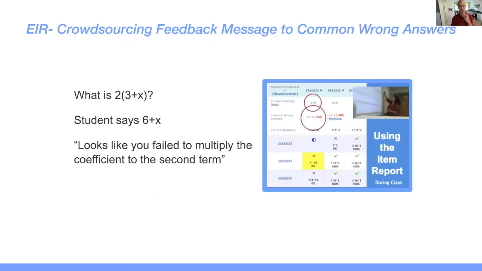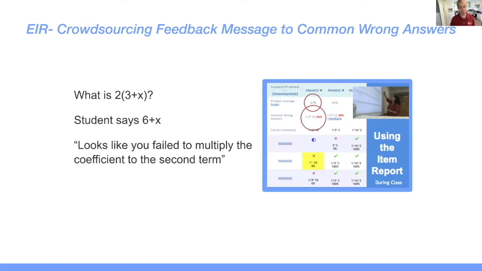Anyways, we right now are also trying to crowdsource explanations, and I'm gonna give a shout out to my friend Andrew Lan here in a second, because I wanna move on, but we are crowdsourcing the explanations that we give to kids. Remember that teacher that asked kids, hey, why did so many kids say 1/9 to the 10th? And some girl said, I know, because they multiplied instead of added the coefficients of the exponents, or whatever that question was.